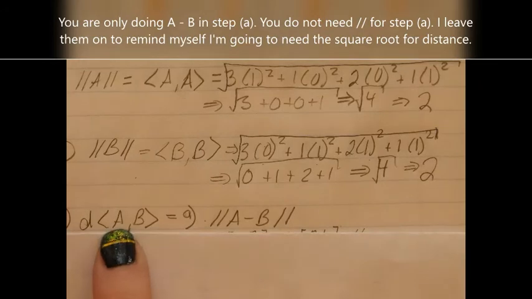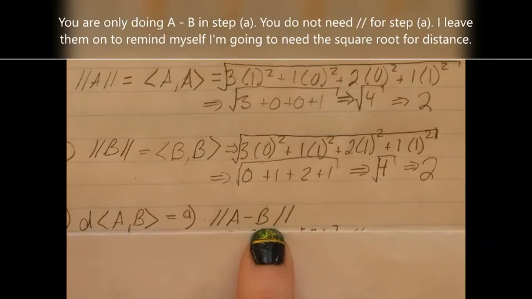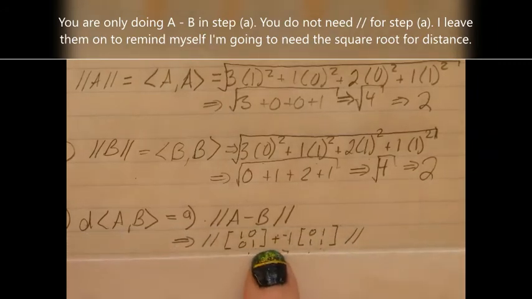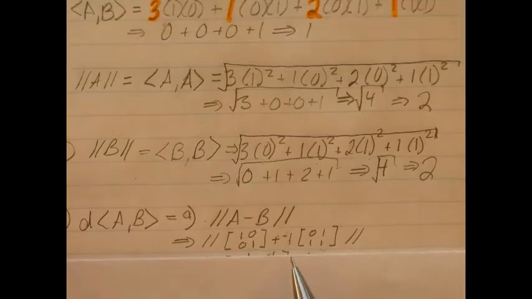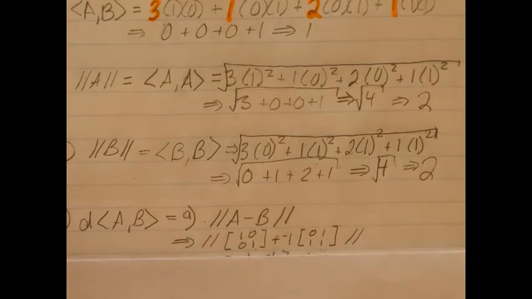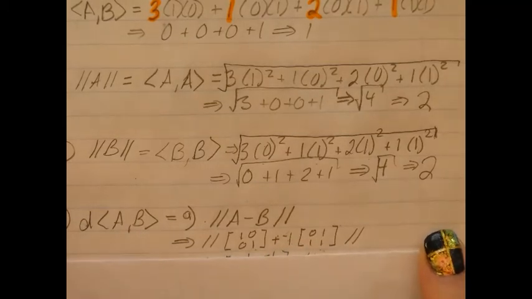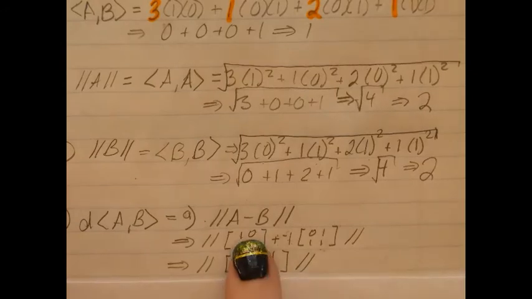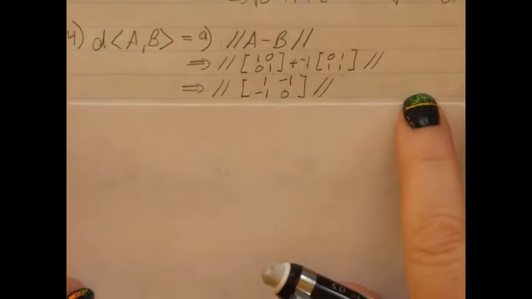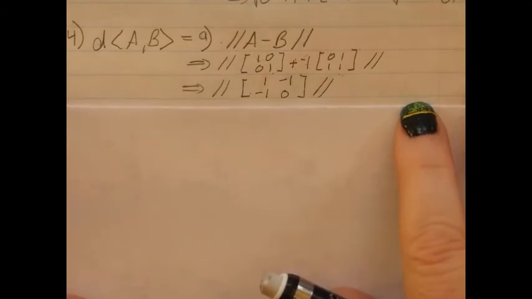Next is the distance of A and B. So first thing, you want to find the length of A minus B, since those are both being used. Again, this is part of the formula for the distance. Step 1, all right, A minus B. Remember, there's really no such thing as subtracting matrices. You add the -1 times the matrix. I'm just saying. And I will end up with a final matrix of 1, -1, -1, 0. Now that my matrix is done inside the length, I can then use that to find the distance.